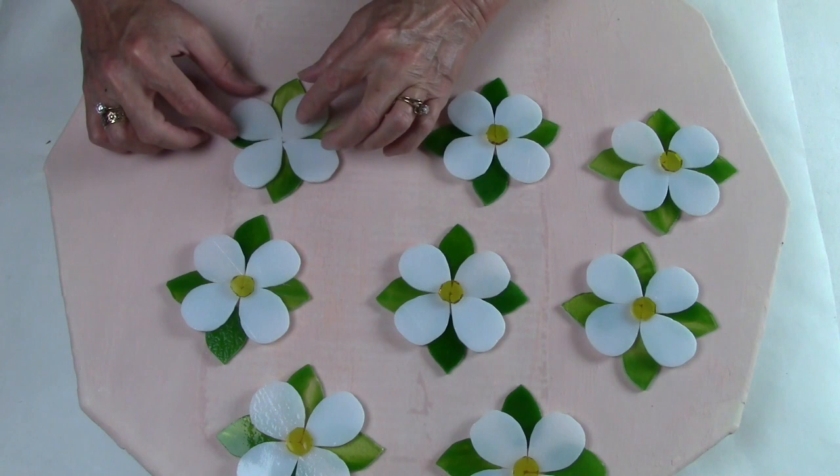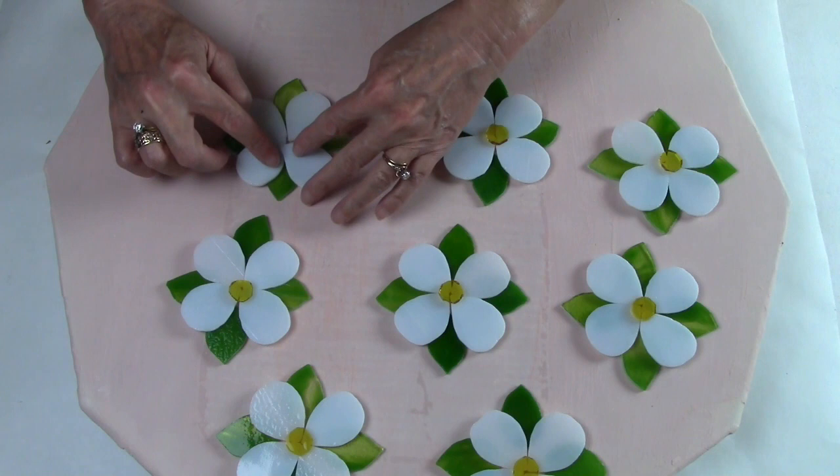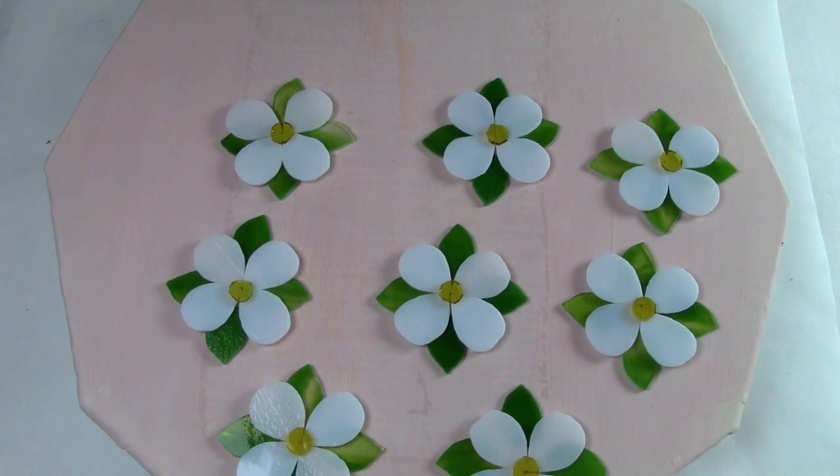I cut little squares out of yellow glass, a transparent yellow, and then I use my grozers to kind of nip them into coarse circles. And that's what I'm using for the center of the flower. Look how pretty that is. So we've got green, white, and yellow.